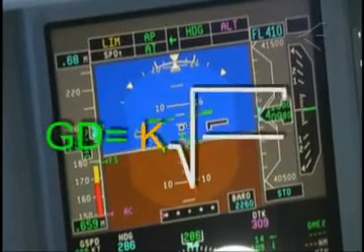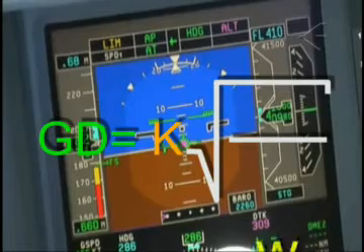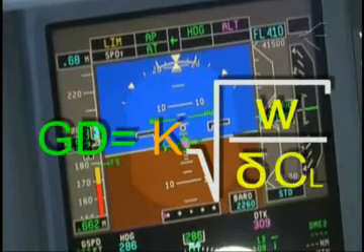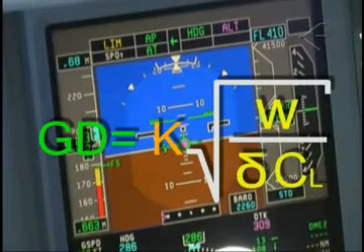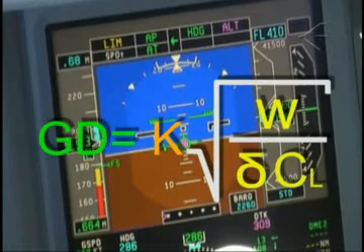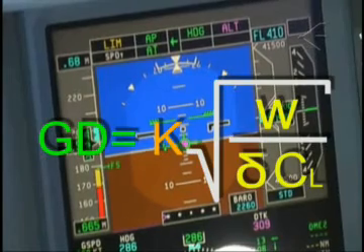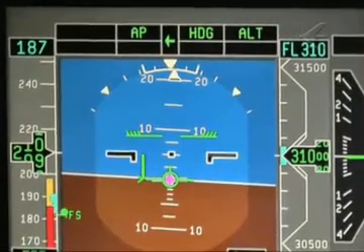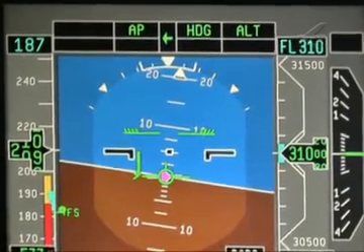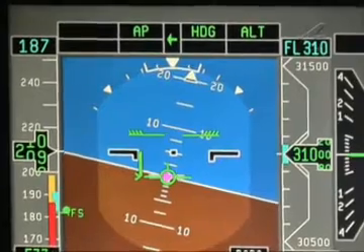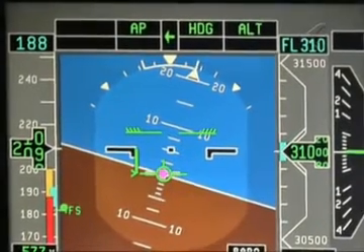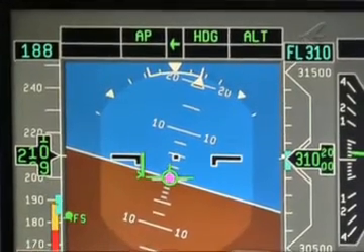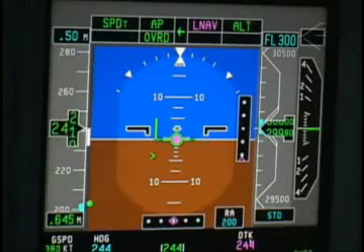The green dot value is derived from an equation that uses the gross weight produced by the FMS, altitude, and lift coefficient. Lift is based on airspeed in Mach, which is converted into indicated airspeed to be displayed in the PFD, and slat flap position. Observe that bank angle or angle of attack variables are not taken into account. Thus, do not expect the green dot to change its position if you vary angle of attack or roll attitude.